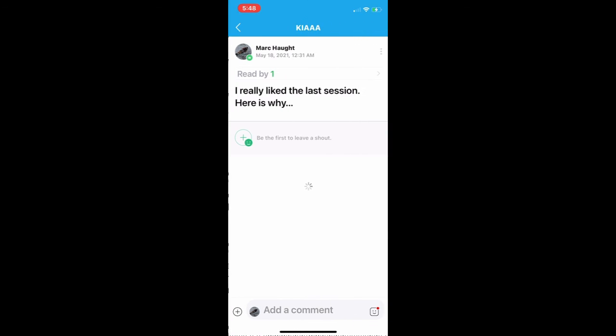You can also, when somebody posts something, comment within their post. This is what is called a shout, and this doesn't go out to the general post, but it stays within that person's comment. And that person that made that post can also see how many people read their post by the read by and green button there at the top.